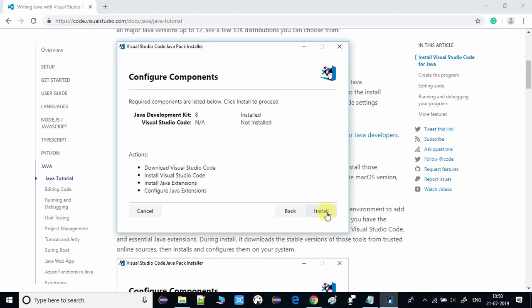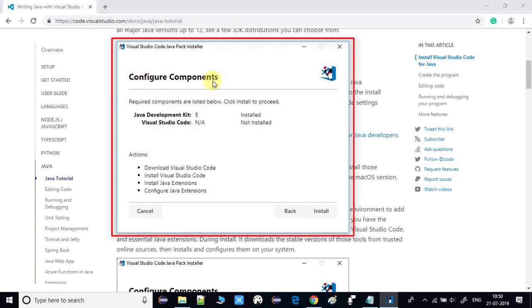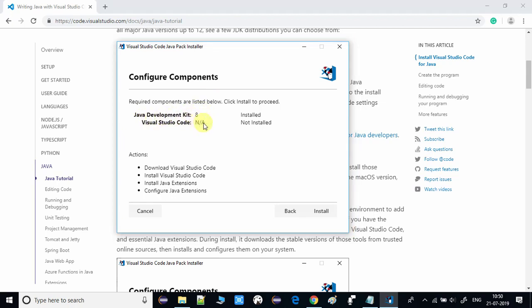Then you will see this window. Here it is automatically detected that in my machine the required Development Kit 8 is already installed, and Visual Studio Code is not installed, and other dependencies were also found. In case you are trying to install this on your machine, it will detect and show you how many items are already there and how many need to be installed. Okay, and this action checklist will appear.